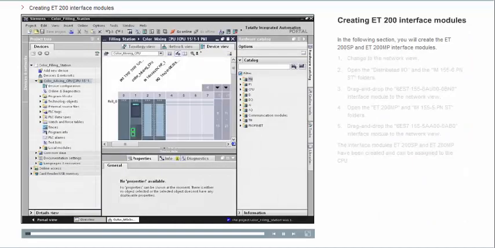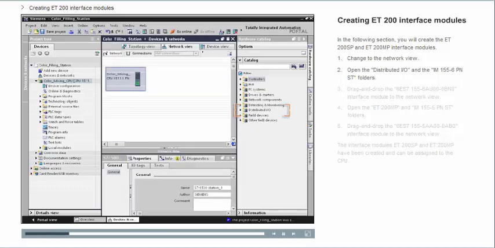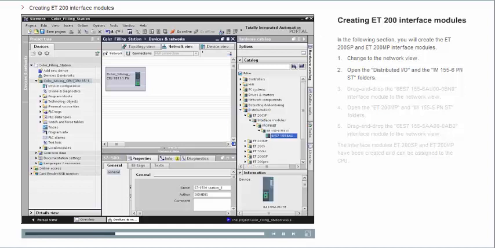In the following section, you will create the ET200SP and ET200MP interface modules. Change to the network view. Open the Distributed I/O and the IM155-6PNST folders. Drag and drop the interface module to the network view.